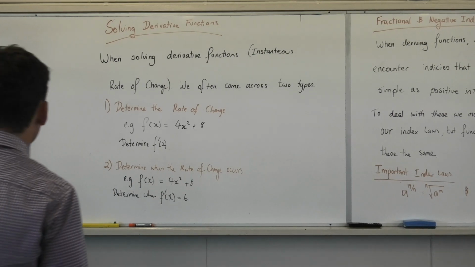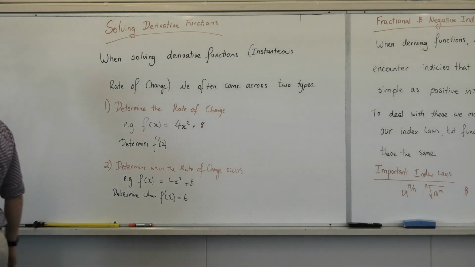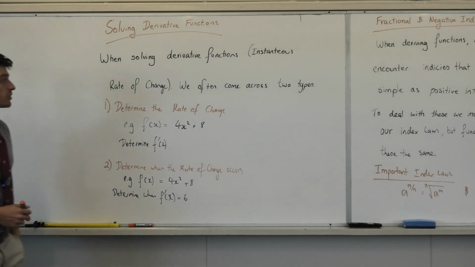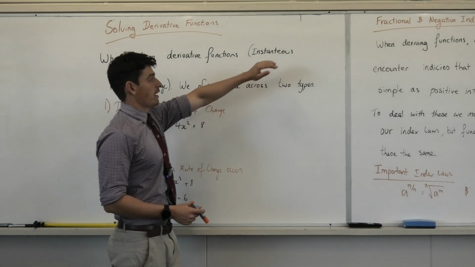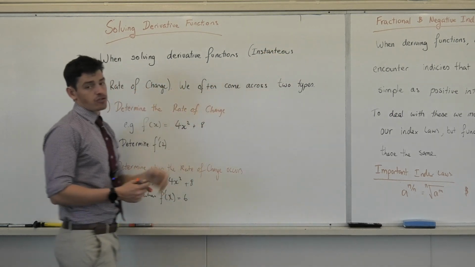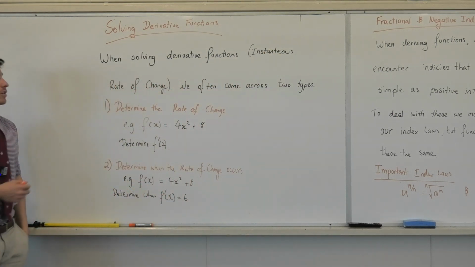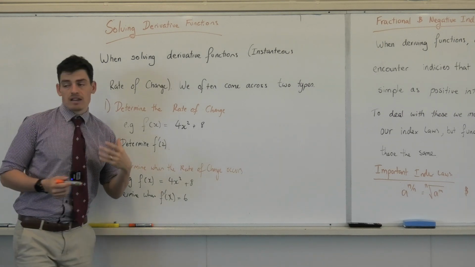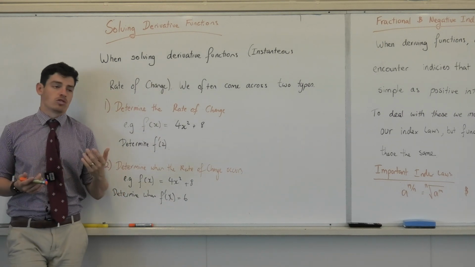Alright, so we're going to look at solving derivative functions. These are really important for identifying how things are changing. When solving derivative functions, which remember are instantaneous rates of change, not our average rates of change. So it's a function that tells us the instantaneous rate of change at any point in time.